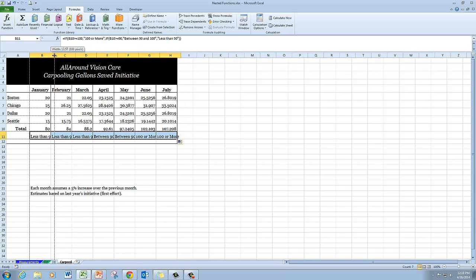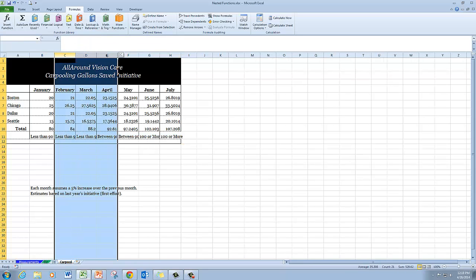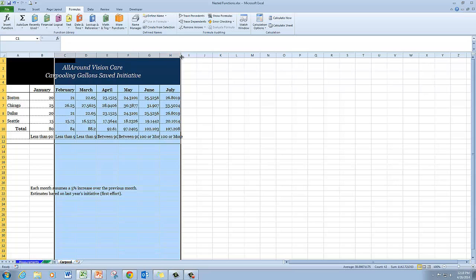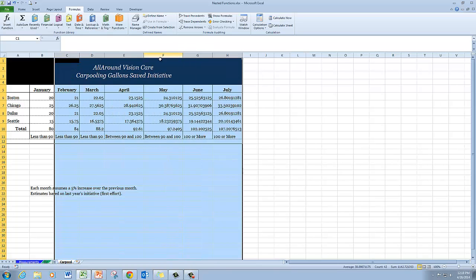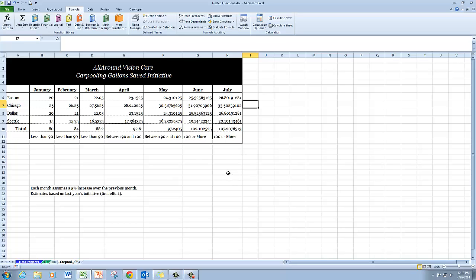I just need to adjust the column widths a little bit, and I'm adjusting B manually because it's part of a merged cell with a longer entry. So there are our nested if functions, or our nested functions.